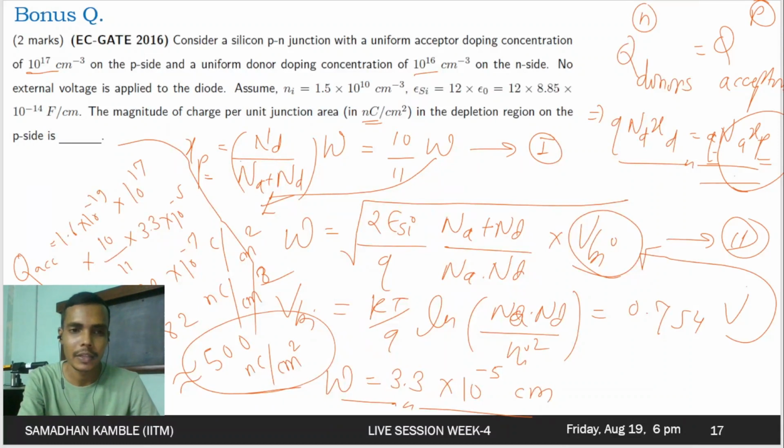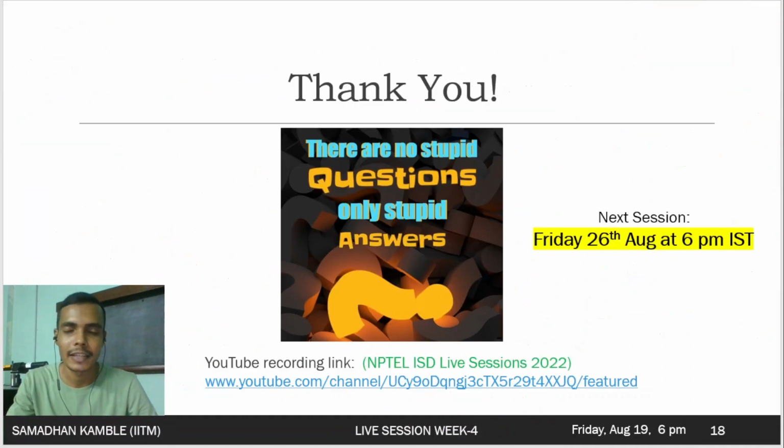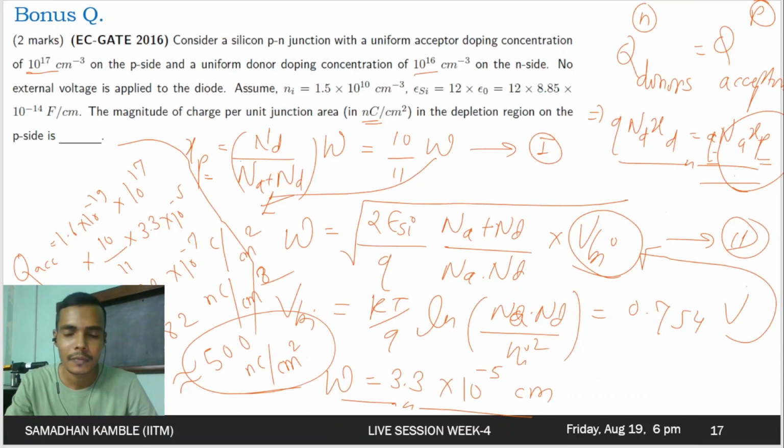Okay. No, sir. Okay. So I consider it as no, and this brings me to the last slide, that is a thank you slide. So one question. Yeah, sure. Tell me. So what is the unit of charge density, sir? So rho: coulomb per centimeter, coulomb per meter square, or coulomb per meter cube, sir. When we calculate the depletion region, there we assume that rho is coulomb per centimeter cube, right?